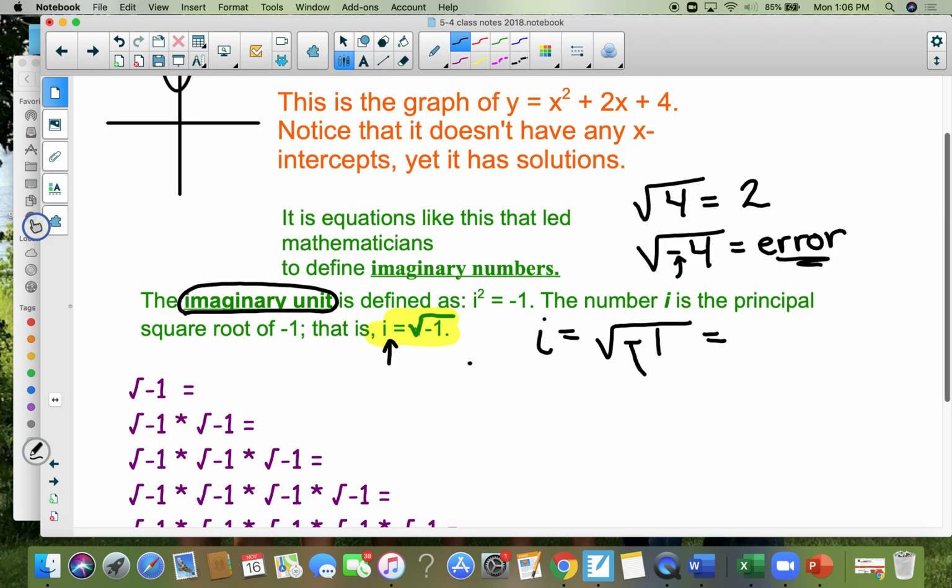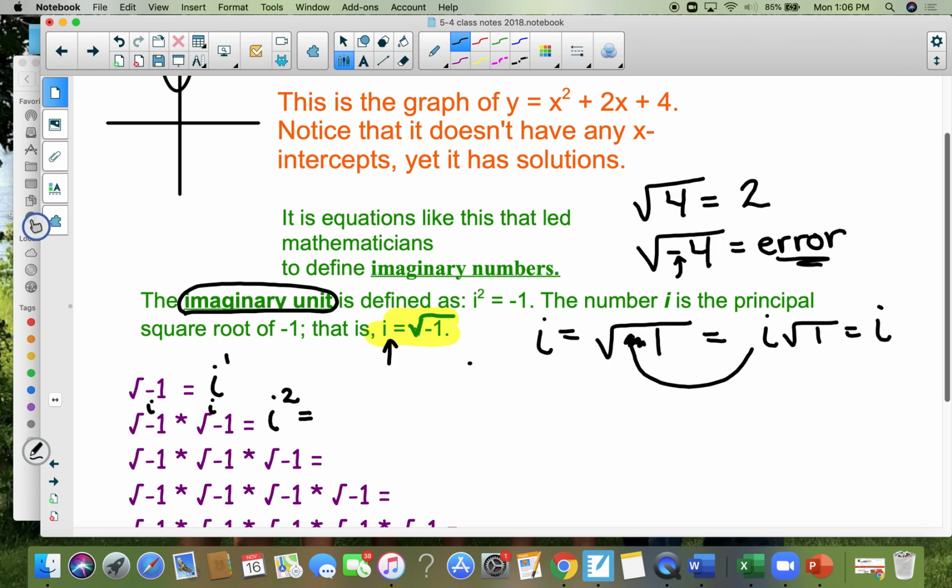They brought the negative sign out of the radical, and that turns into the letter i, and then you're left with the square root of 1 because you took the negative sign out, and it turned into i. The square root of 1 is 1, which is equal to 1i. And that's how they got that the square root of a negative 1 is the same thing as i to the first power. The square root of a negative 1 is equal to i, and this is also equal to i, so this is equal to i to the second.